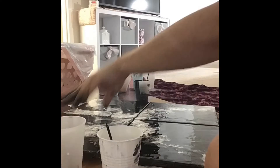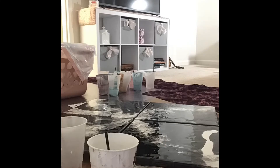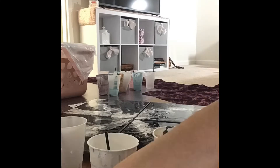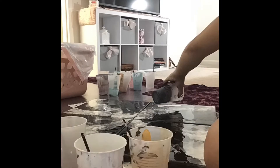After looking at the painting, I still had more paint so I decided to use that and put it on the side of the paintings. I also added gold but it wasn't as noticeable as I hoped it would be, so I decided to just add gold after the painting is done.